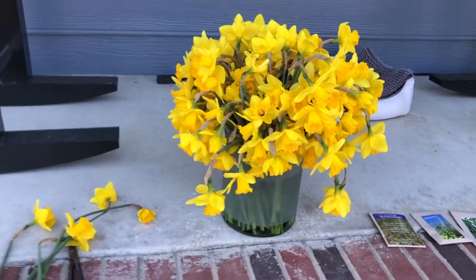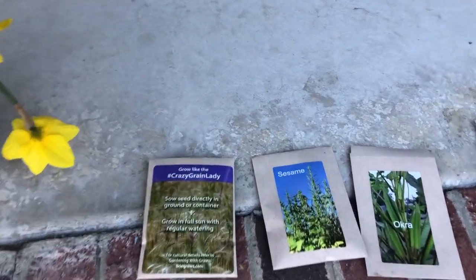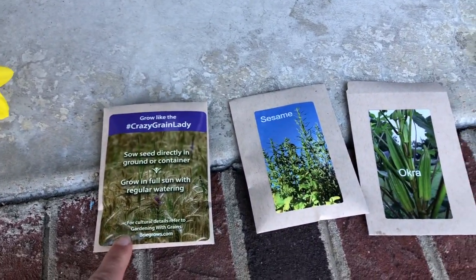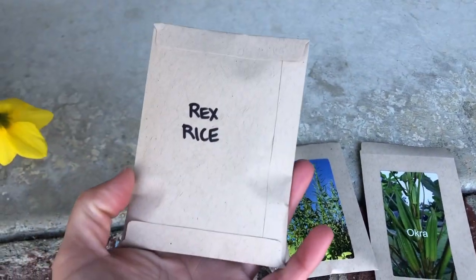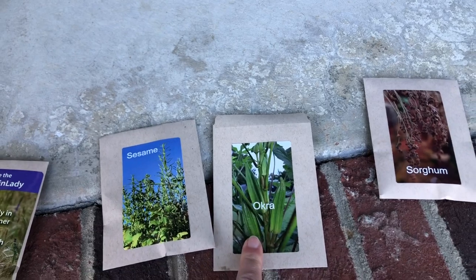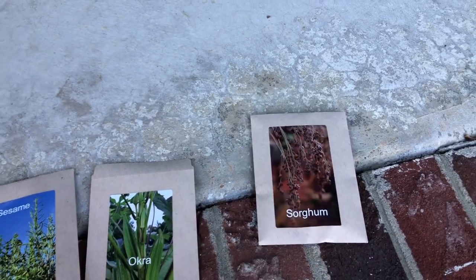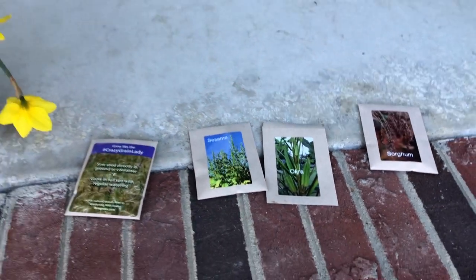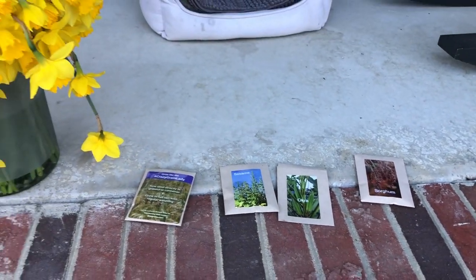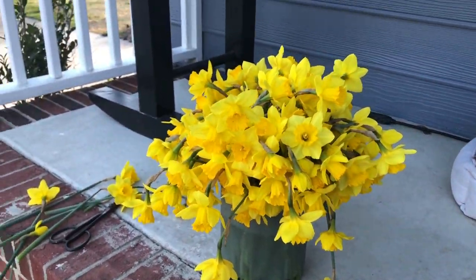I mentioned my seeds — I just wanted to show you my pretty packaging. I'm using up these stickers. This is rice, and then I have sesame. I still have to package okra, and I have sorghum already packed. Tomorrow, when it's warmer, I can get the shed emptied and figure out what other seeds I have to be able to start packaging for spring sales.